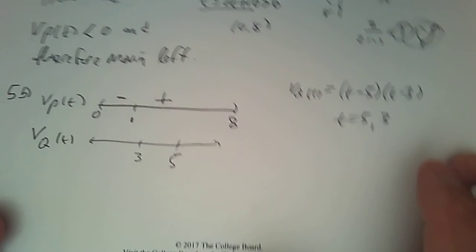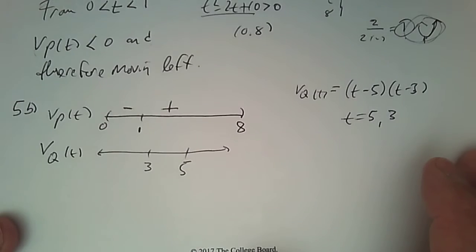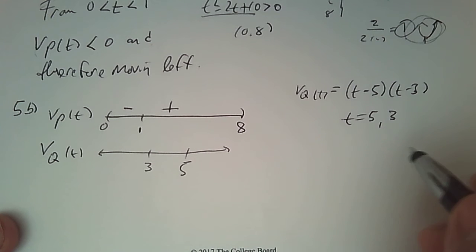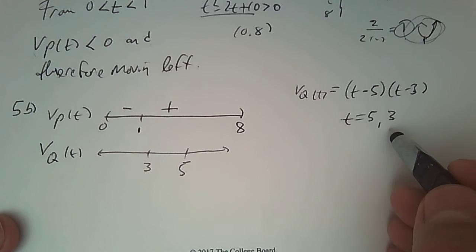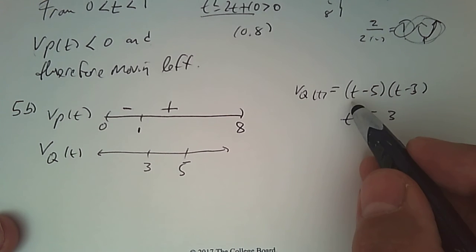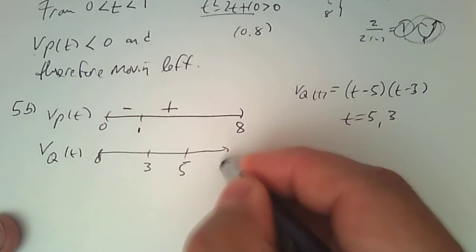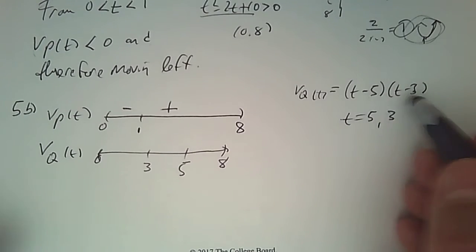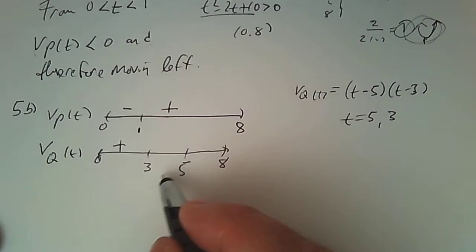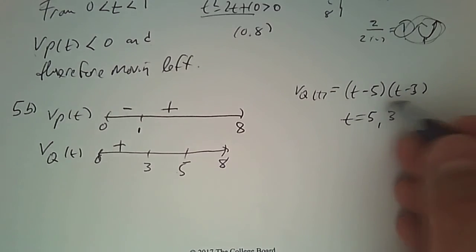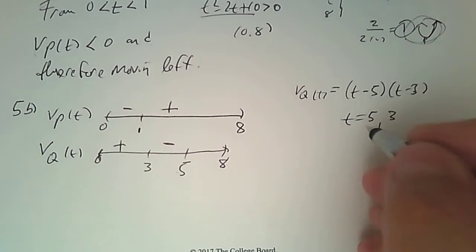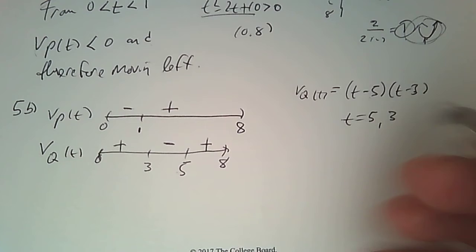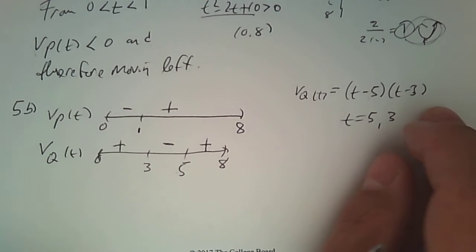And then it's a parabola, so it's changing every time. So what does it start with and so on. If I plug in a number between 0 and 3, like positive 1, I get a negative times a negative, which is positive. If I plug in a number between 3 and 5, like 4, it's a negative and a positive. If I plug in a number bigger than 5, it's positive. So we have our signs now to understand what direction they're going.